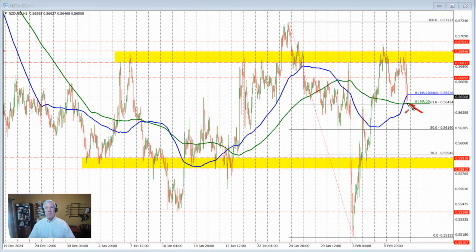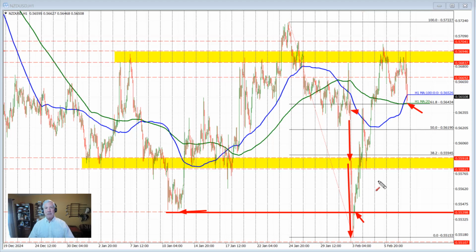So let's get started. Before we look at the price action currently, recall from Friday's trade of last week, the price gapped lower into Monday, coming into this swing area here and then moving even further to the downside, taking the price below the low price that we saw here in the month of January. That low came in at 0.55153, but then we started to rebound back to the upside. We started to get back above this level right through here. We started to see more buying take place. It wasn't until the price moved back above this swing area, however, when we saw increased momentum to the upside.